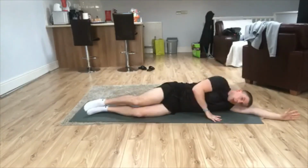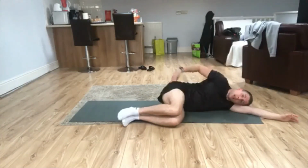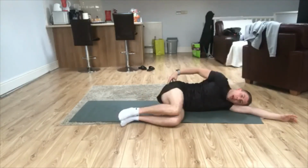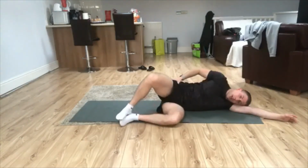Okay, all I want you to do is just rest your head on your upper arm there. Bring your knees up, we're going to go into the clam again, focusing on those glutes. I'm focusing on strengthening our hip. So we're just opening, closing those legs, keeping the feet in contact.